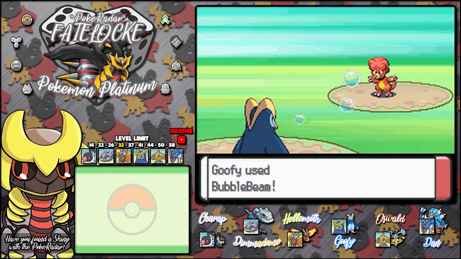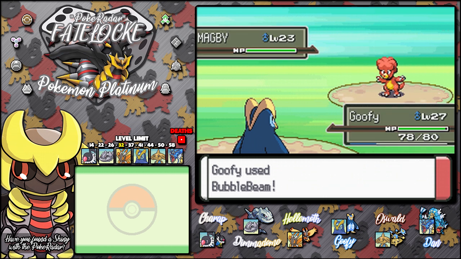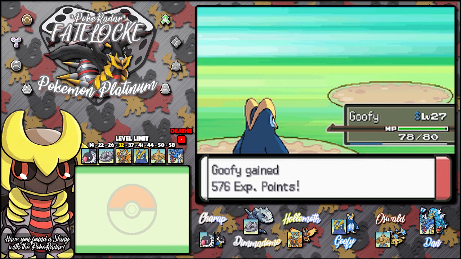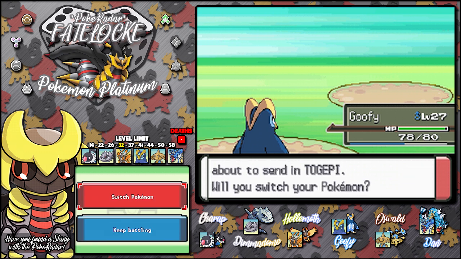Well, wait, we're trapped in a vortex. I mean, it's just an Elekid. No, the Elekid's on the other trainer. How did I forget that? Of course it is. That's where I trained in the last Platinum Wedlocke for like 100 hours, because the girl has a Happiny as well. So this girl's a Togepi. That's right. All right, I guess we'll stay in.